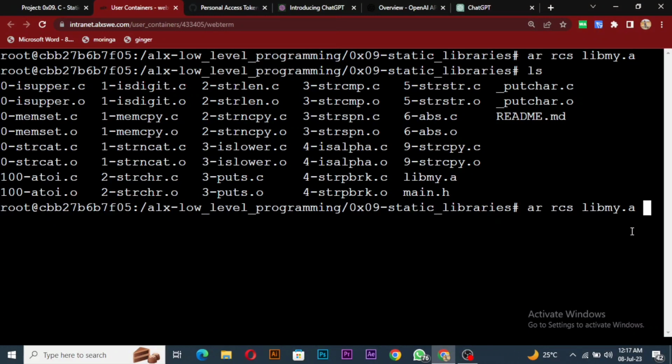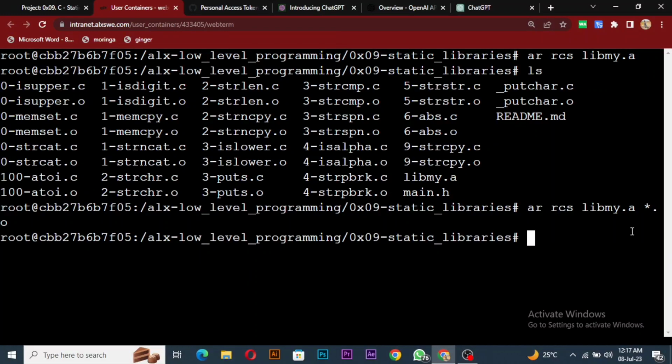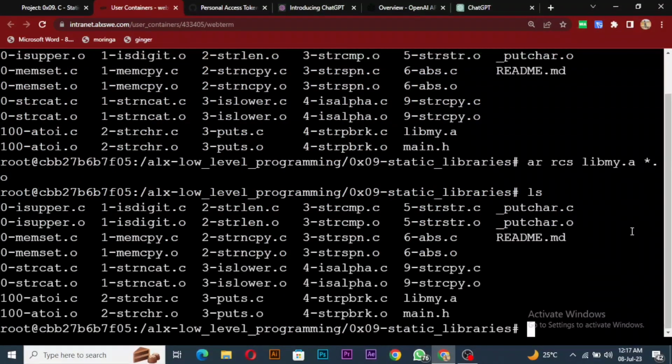So I can list everything or just say all .o. Okay, so this one will help me put all the .o inside the libmy. So the libmy will contain all the object files of those functions. Okay, when I press enter, it's still going to be the same, right?